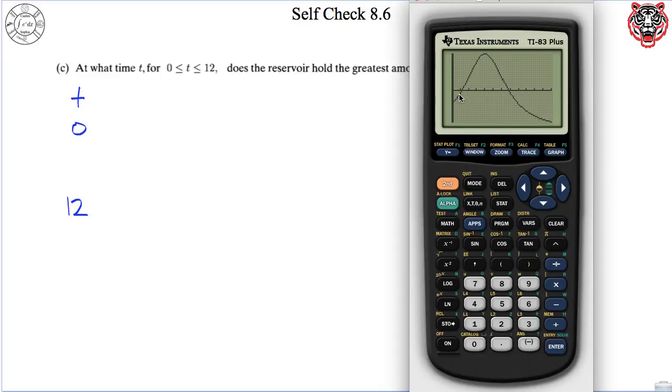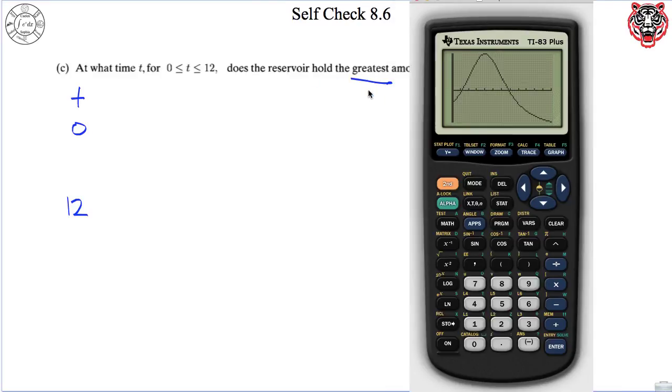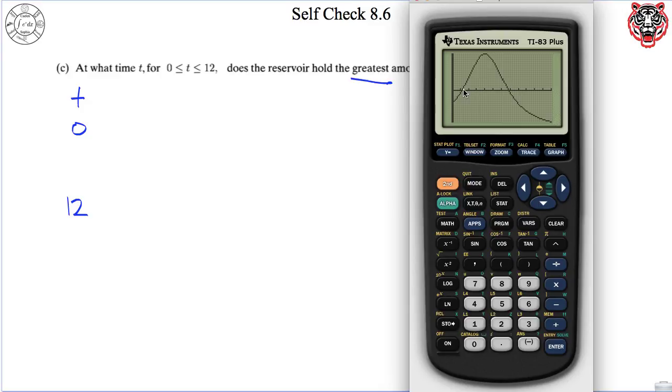Now, it doesn't make sense to actually find that 0 because we're finding the greatest amount. And look, we have a negative area right here, so it would not make very much sense to plug in this value. We really should plug in this value because we have this positive amount of water. So it'll either be at 0, it'll be here, or at the very end. Probably not the very end because they have a giant negative value.